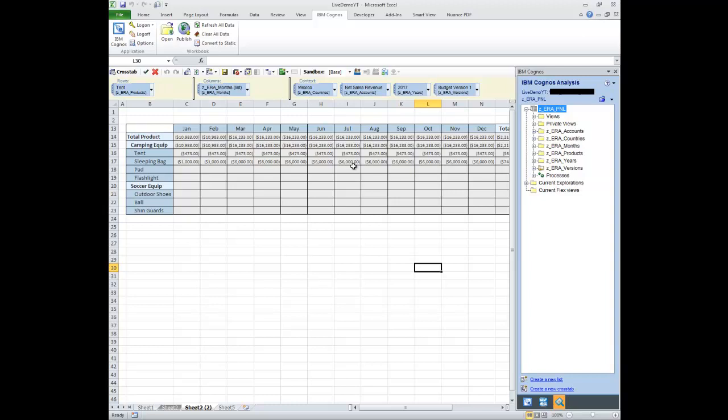So I have here a very simple, quick demo cube that we created. It's pretending to be like some type of store that sells some camping gear and some sports soccer equipment for the purpose of this training. So what we have here is a Crosstab.